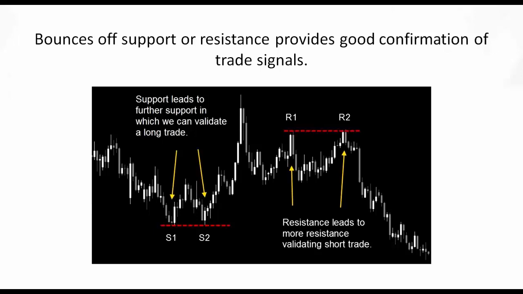So we've got potentially a long trade in here. We have price making a floor and then bouncing off of that floor as support. We get a signal to go long. This becomes a favorable signal. This becomes a signal that I would get excited about because it is bouncing off of an established floor.